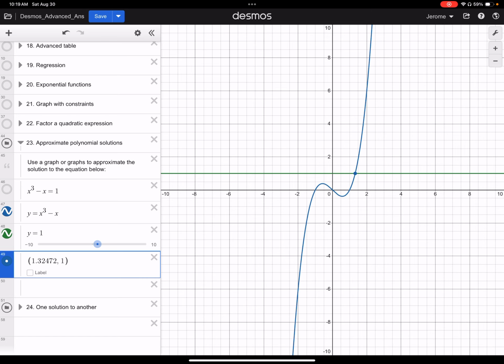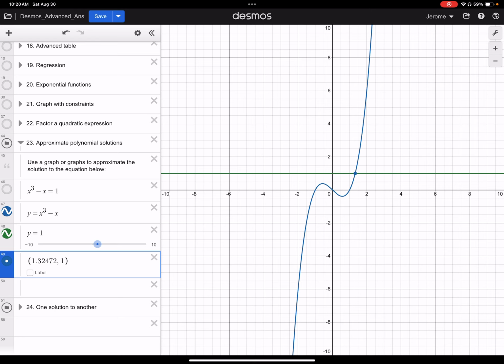However, it's not always the preferred way to do it, especially when you have a TI calculator. The reason is because this one was really nice, as in it was on the default calculator screen, so I can see the point of intersection very easily. But sometimes when you're solving equations, it is not on the default screen, and you have to scroll, scroll, scroll, scroll, scroll, zoom in or zoom out in order to find that point of intersection.